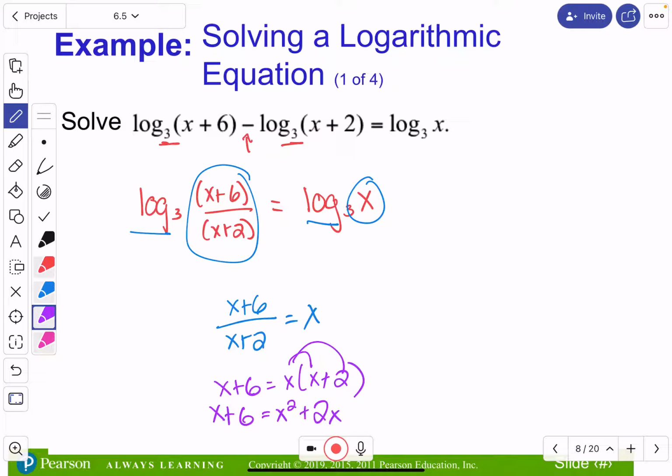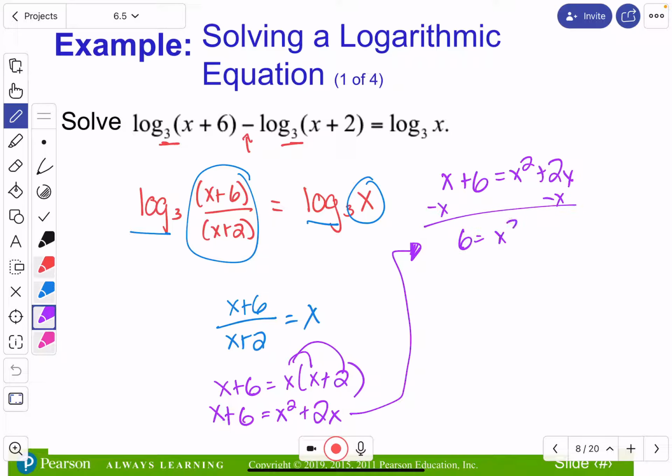And we have a quadratic there if you look at your x squared. So we want to set it equal to 0. So I'm just going to rewrite this up here. So we want to bring the x over. And then we want to subtract the 6. Now it's equal to 0.